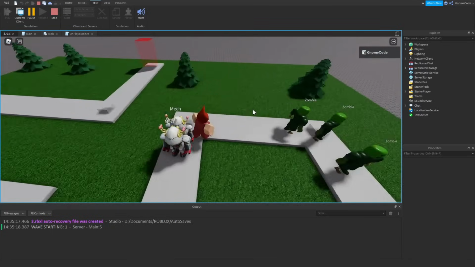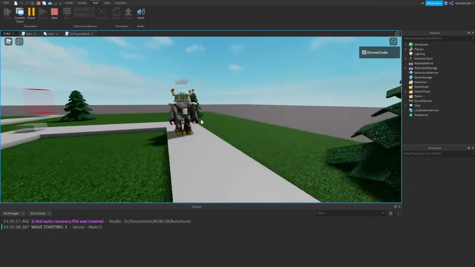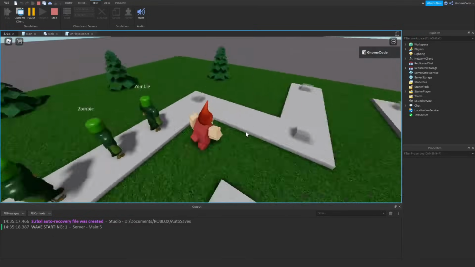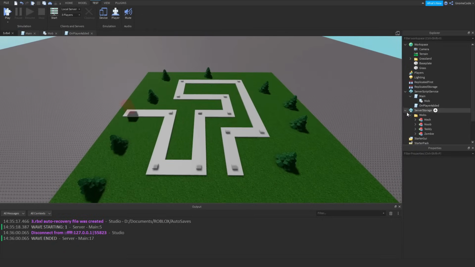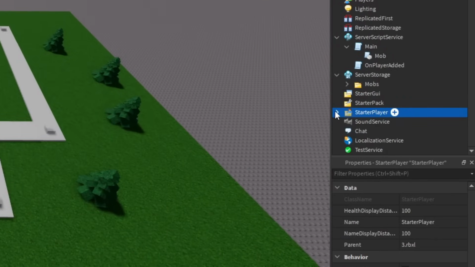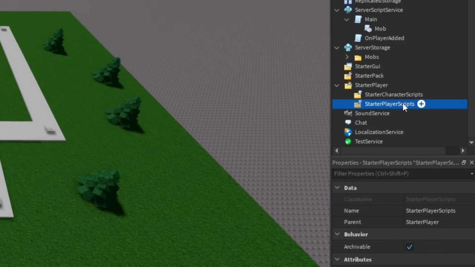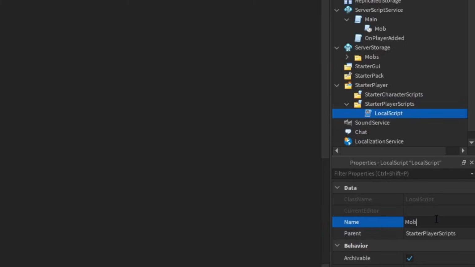What we really want to do is have some animations, because it all looks a little bit boring and lifeless at the minute. It would look much more exciting if these were actually animated. So to do that, we're going to create a local script, because we want this to be on the client or on the individual device rather than happening all on the server. So we go to starter player scripts, add in a local script. We'll call this mob animations.